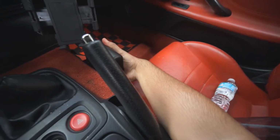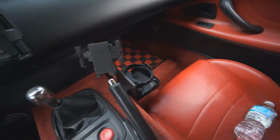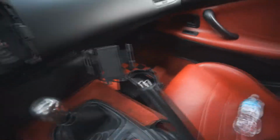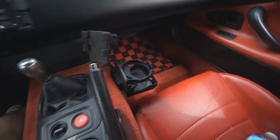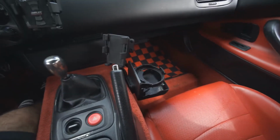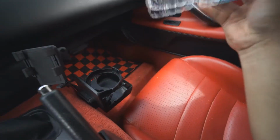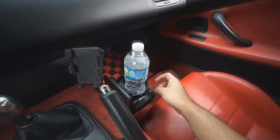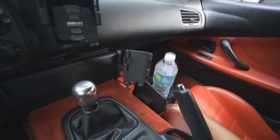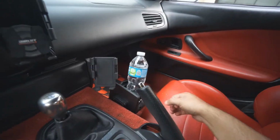And if you don't have a drink at all, take it off, just store it away so it's completely out of their leg room. As useful as this thing is, there are a few issues with having this type of cup holder. First of all, in order to use this to its full potential, your cup literally has to fit the cup holder perfectly. So for example, with the water bottle, it's very loose. So as you can imagine, if I'm taking corners really sharp, this water bottle tends to just move around and whatnot.